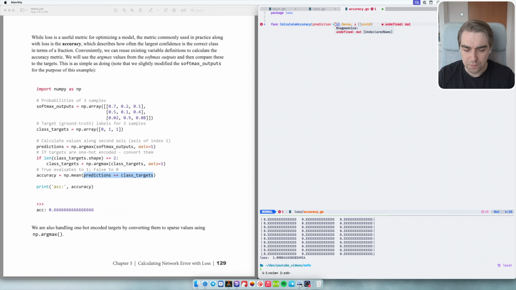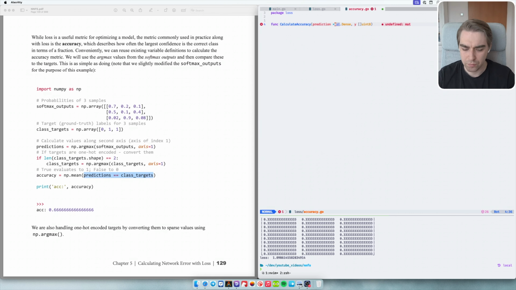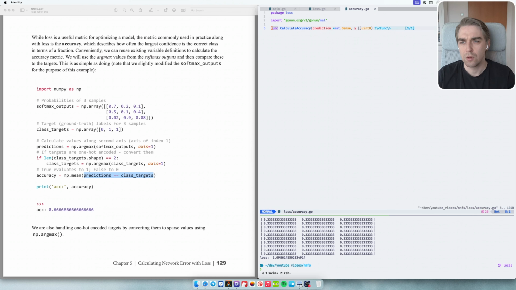Methods undefined. Do I need math? Probably not. And it returns a value.